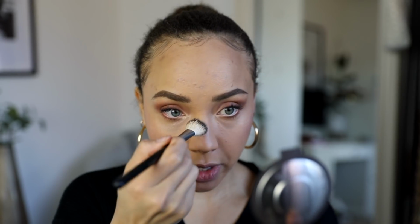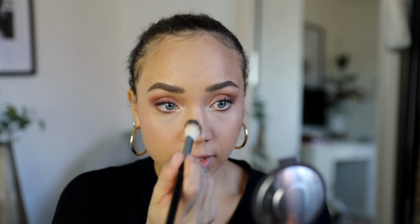I'm gonna put a little bit here on the bridge of my nose and a really small bit on the tip. Ah, I love that highlighter.